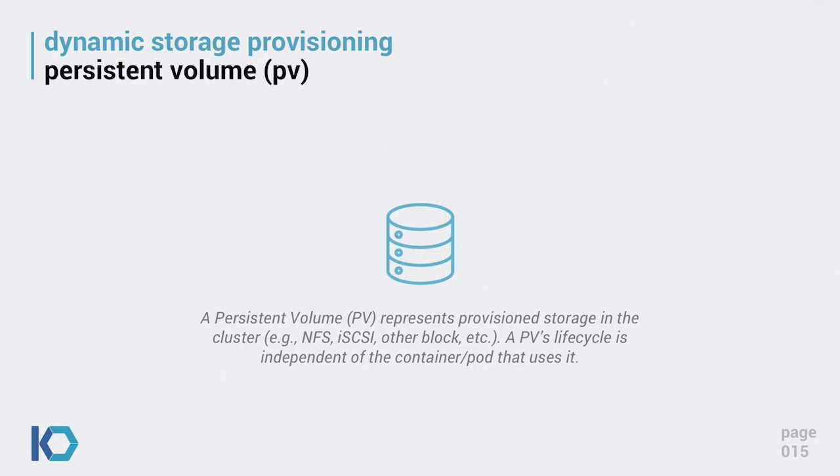So let's look in a little more detail at how storage is used by an application. In Kubernetes, every piece of infrastructure is represented as a Kubernetes object. For example, the nodes that Niraj showed in the previous slide are represented in the API server inside the master as an object that maps to that particular node. The storage is no different in that sense. There are also a number of objects and concepts in Kubernetes that are mapped to storage.